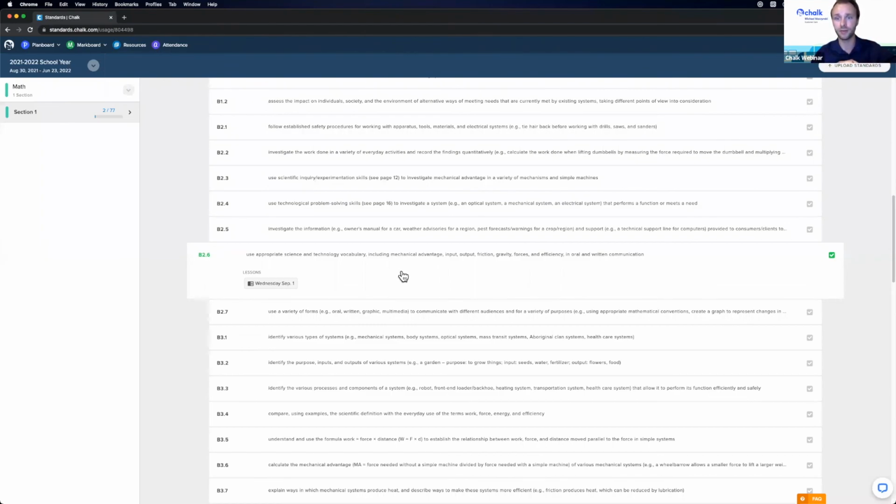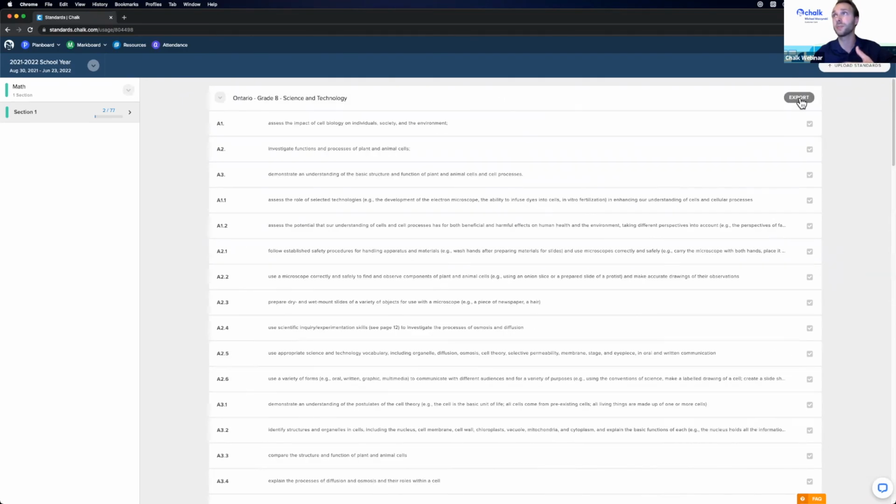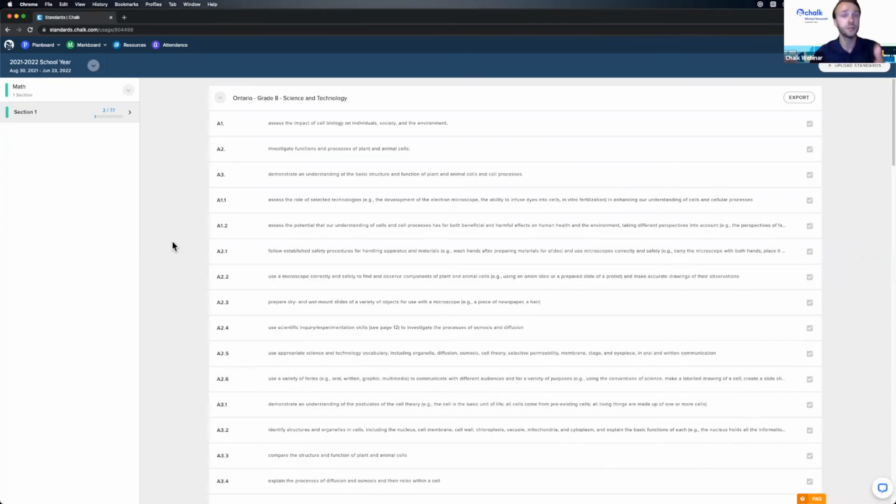And it basically just gives you an overview of what your standards implementation has been throughout the school year. So you can look at this data and say, okay, when did I incorporate this expectation into my lesson planning? How did my students react to it? And just have that data readily available. As well, you can export this to either PDF or CSV format. So if you have administrators who want to see your standards implementation, then there is just a very quick and easy way to be able to export that for all of your subjects as necessary.